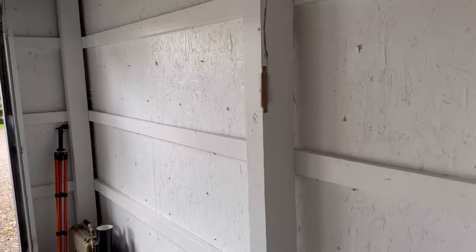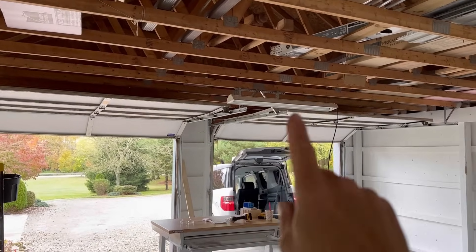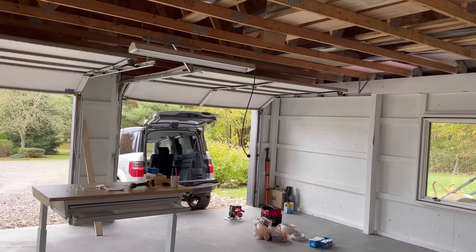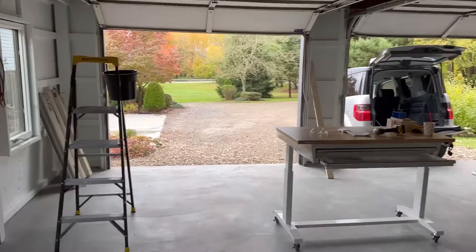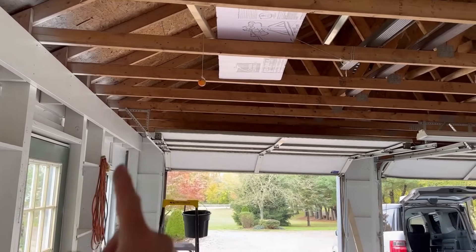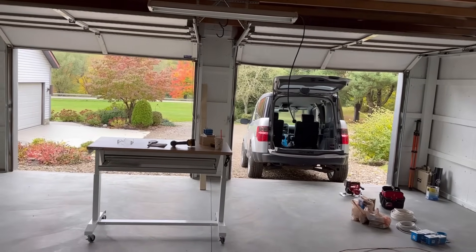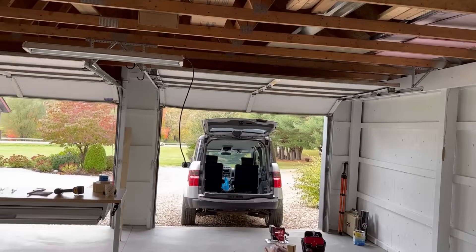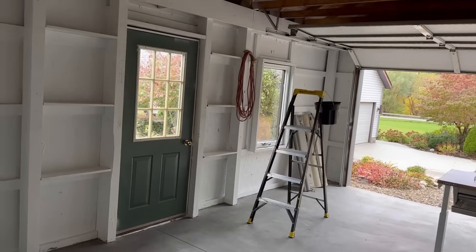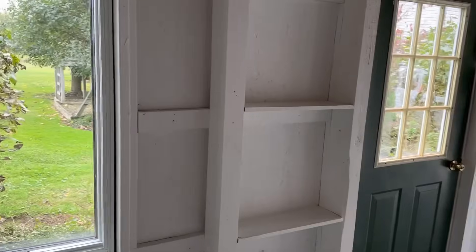I've got all the old electrical stripped out — all the wire on the floor where the outlets were. I'm going to touch up the paint where I sprayed over the wires. I left the center light in since it has a plug and I can always use it for a little light if I work late. I took the other two fluorescents down and I'm going to replace them with LED strips — an 8-foot strip here, an 8-foot strip in the middle, and an 8-foot strip on the side. That way, when there are vehicles in here, you always have light shining down on each side rather than on the roof where it does you no good.